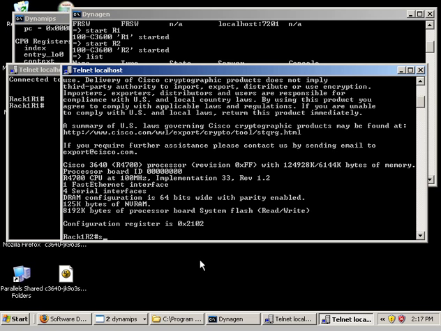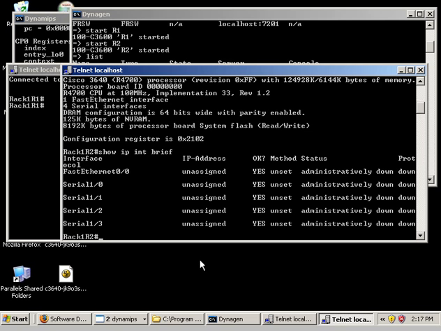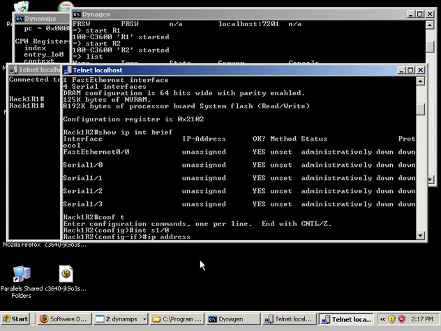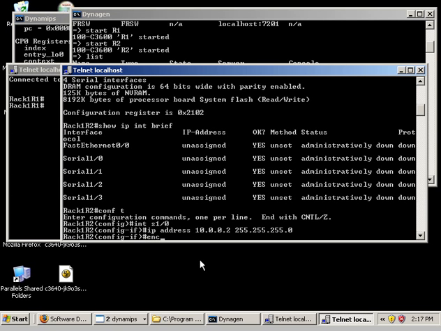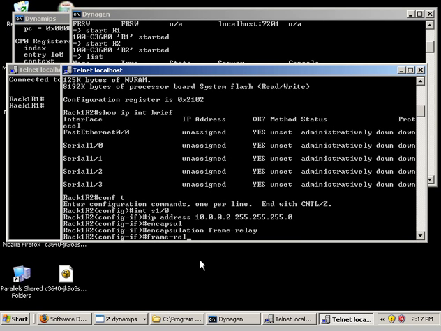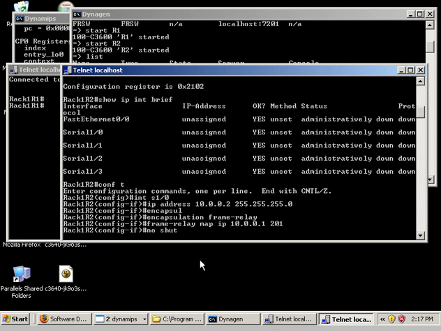So if we look at the show ip interface brief output, we can see it looks like just a regular IOS process running. Okay, so if we go here, let's go to the serial interfaces and we'll configure IP. We'll say router 2 here is going to be 10.0.0.2/24. And this is going to be a frame relay link, so we'll say encapsulation frame-relay. And to get over to router 1, we're going to say frame-relay map ip. To get to 10.0.0.1, we're going to use circuit 201. We'll go ahead and bring that interface up.